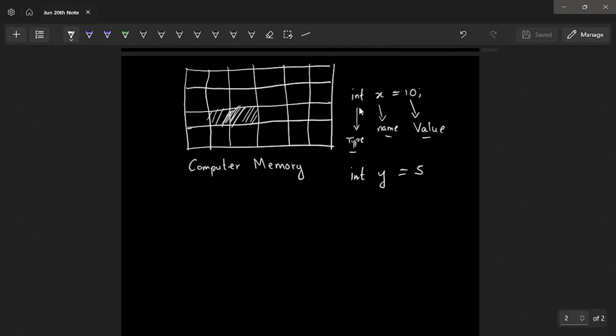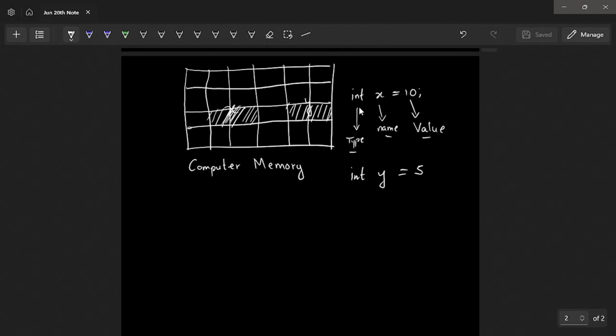In other words, we are telling the computer to go into the computer memory and look for a space where we can store y that is of integer type and has a value of 5. So we go to computer memory, and if the computer finds a space, it might find that this is suitable to store y and this is to store x. So we can reuse these values as we like throughout the life of the program. We can use the 10 that belongs to x. We can also use the 5 that belongs to y in this case.